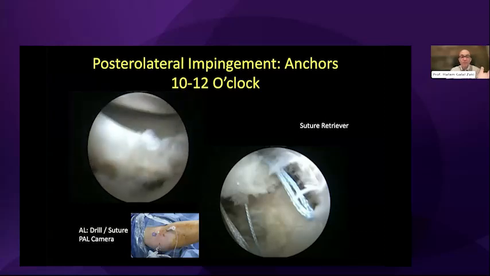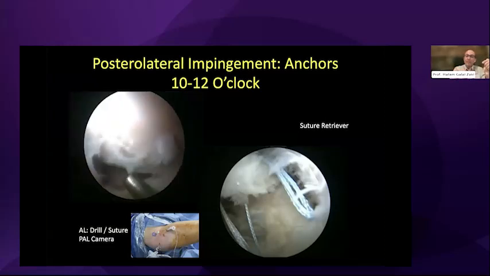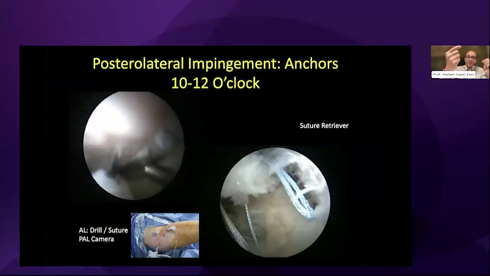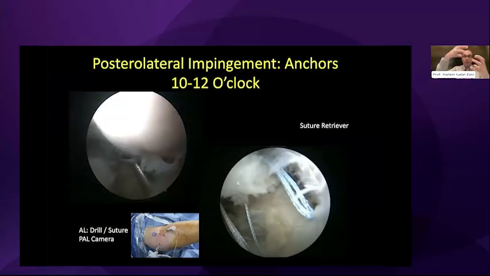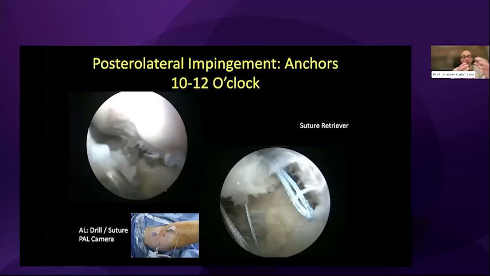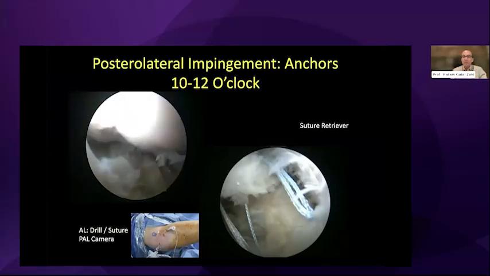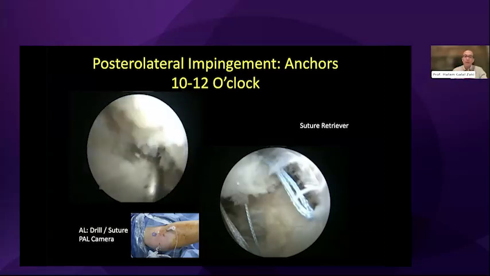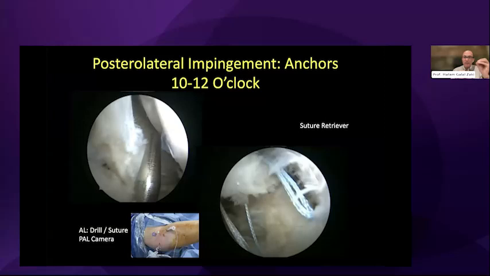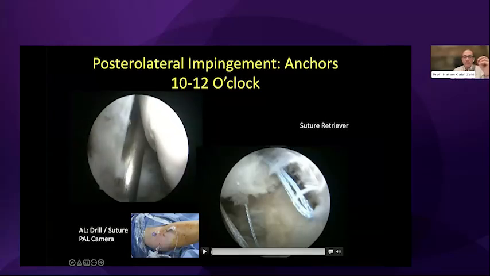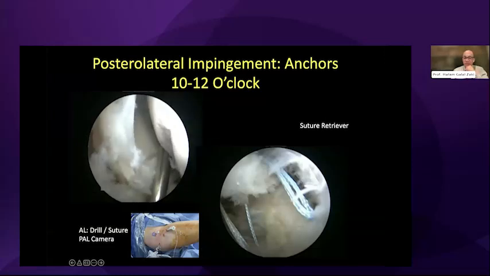So we have to decompress the pincer all the way to the posterolateral area. These people have labral degeneration in the posterolateral area, and they have an anterior labral tear and cartilage delamination in the anterior part. So you have a contrecoup pathology at the same time. You can see a very clear indentation of the femoral head in the posterolateral area. So we remove the pincer bone all the way down to 10 o'clock, as you see now, and then the labrum is usually degenerated rather than actually torn, but we still have to fix that and get it fixed so that it's back and stable after decompressing the pincer.